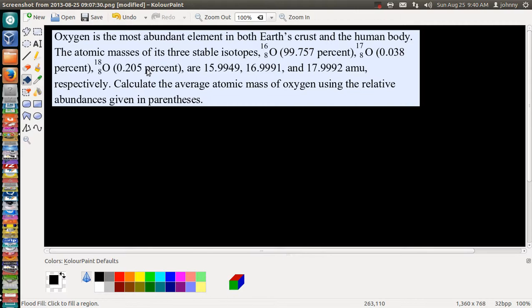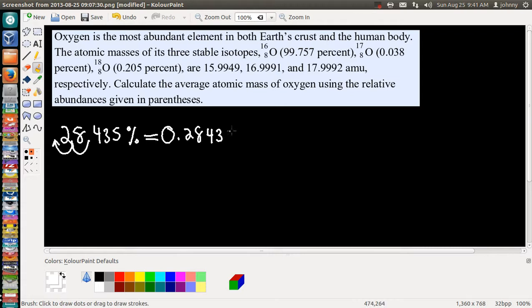The first thing that we need to know is basically that this number goes to isotope 16, this number goes to isotope 17, this number goes to isotope 18, and these are the percentages. Now let's discuss percentages just for a second. Do a quick math review. If you remember from early math, it may be a while since you've done percent calculations.